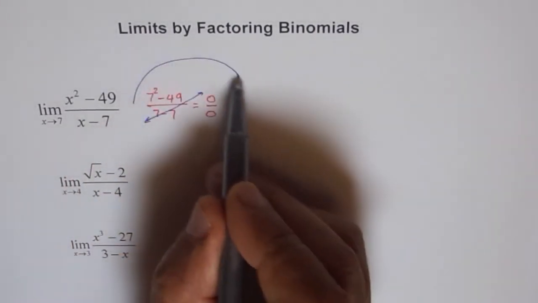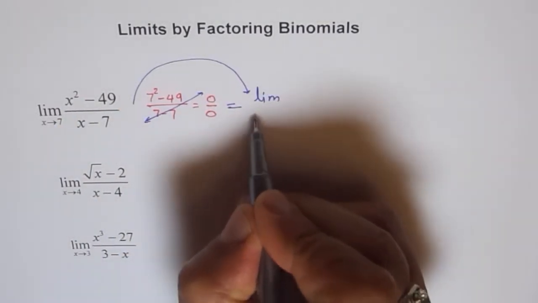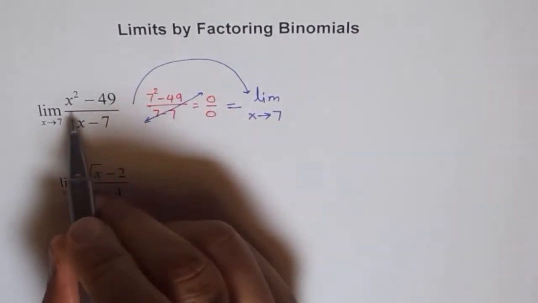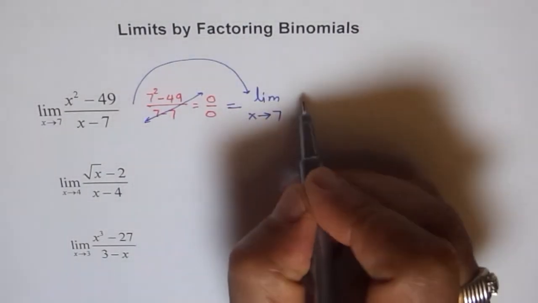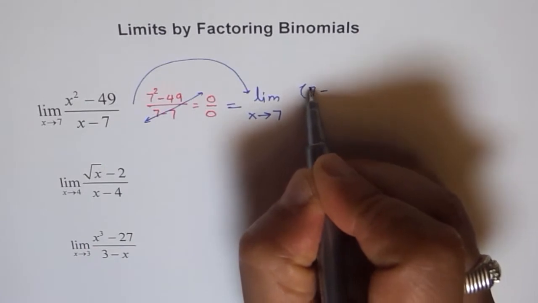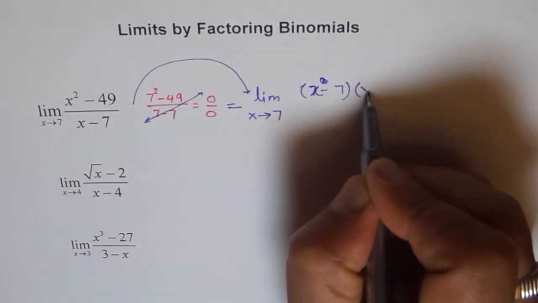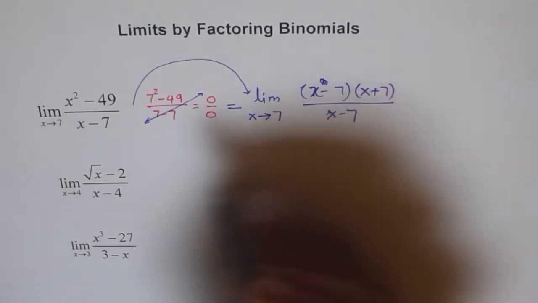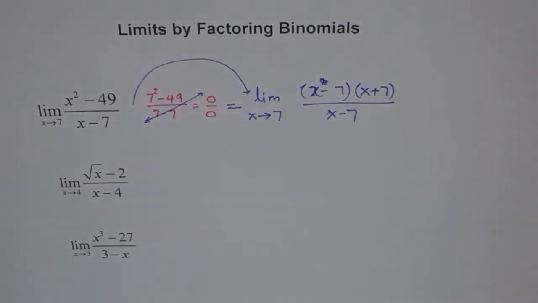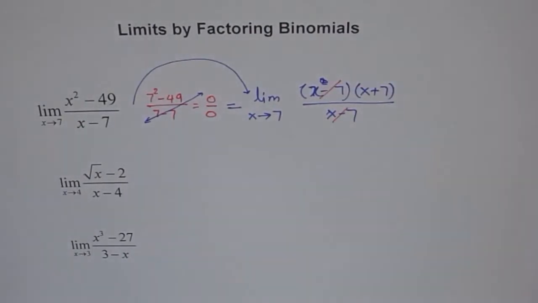Now let's go back. Let's go from here to here. So to factor this, we get limit x approaches 7 and a squared minus b squared is the technique, difference of squares. So we know its product and sum. So we can write this as x squared minus 7 times x plus 7 over x minus 7. So x squared minus 49 can be written as x minus 7 times x plus 7 divided by x minus 7. Here, these two are common factors, they can be cancelled out.